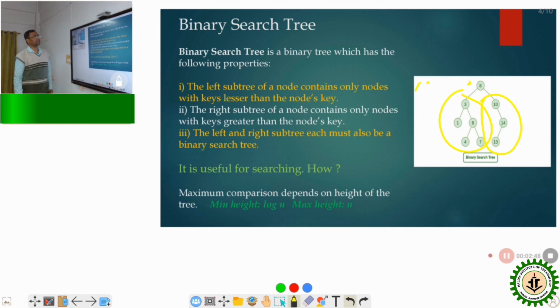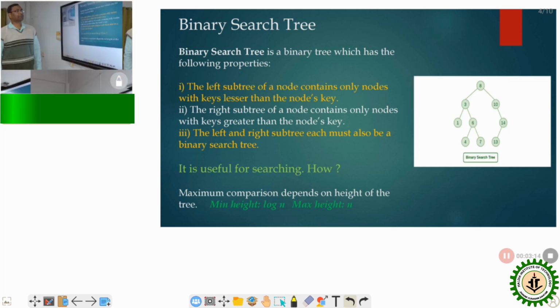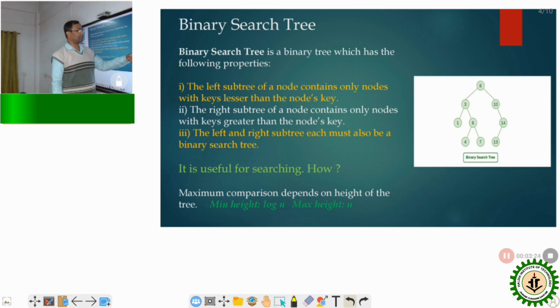Now where is this binary search tree used? Basically the binary search tree is used to search an element in an efficient way. So it is useful for the searching operation. Now how is the searching operation efficient in the case of a binary search tree? Say for example, for the given binary search tree, if we want to find the key element 4, then how will we perform the search operation? We are finding the key element 4.